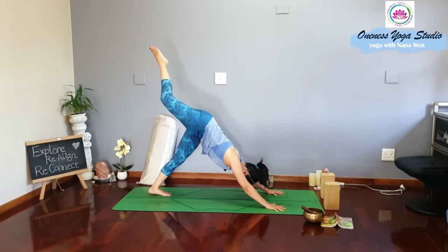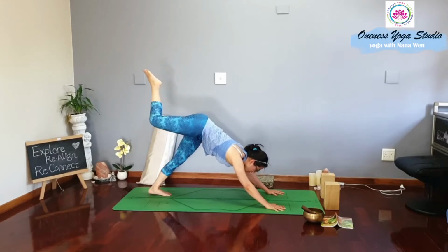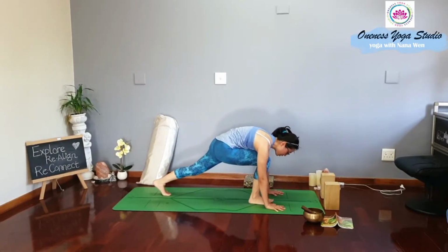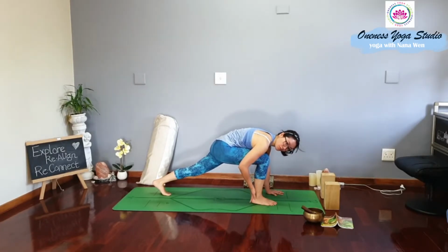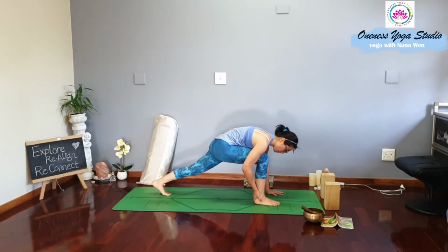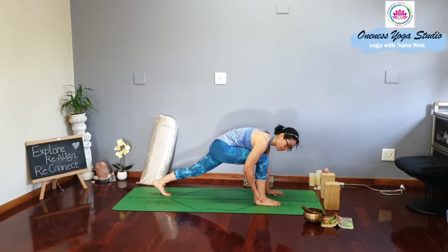Exhale, bend your knee. Try and step forward between your hands. Well, actually bring the foot a little bit closer to your right hand. So stepping the foot out to the right side. And then if you want to use your hand to adjust your foot, you can bring the foot so that your knee is roughly on top of your ankle.